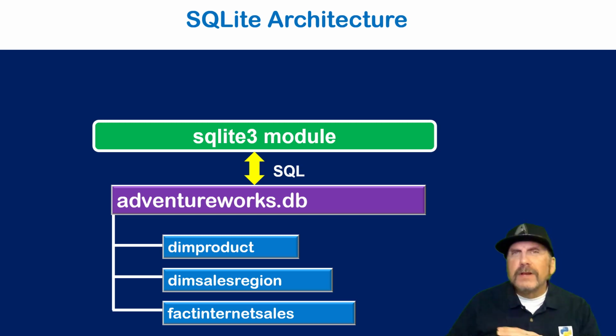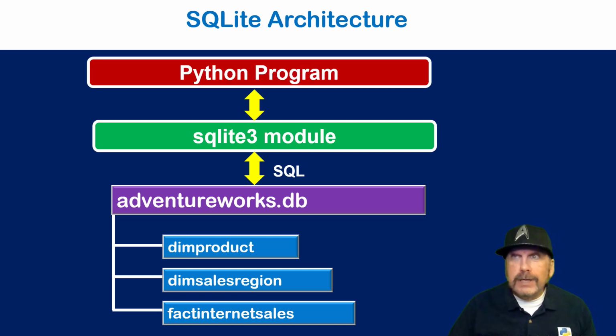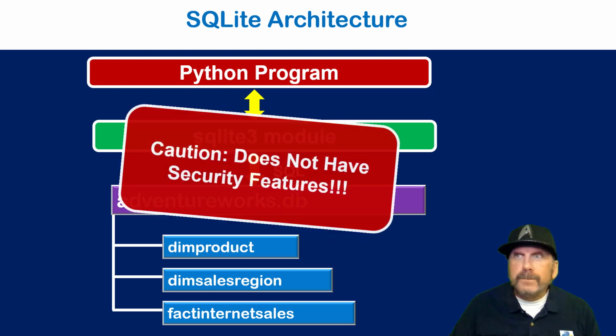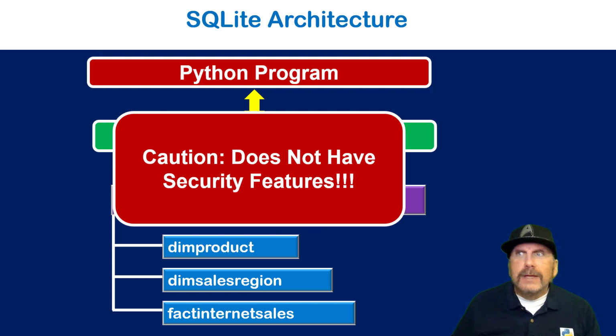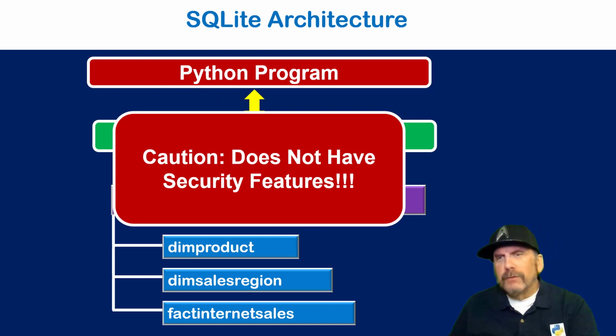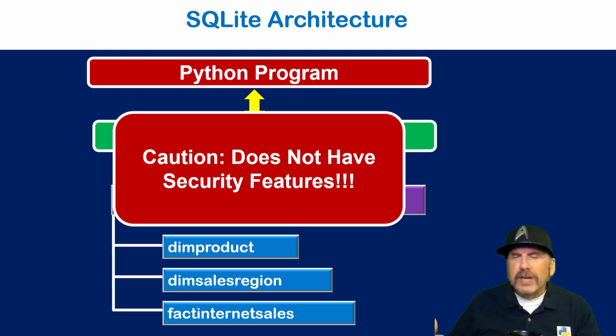That's it. Doesn't have a service. It's not doing this whole back-end thing that you might be used to in an enterprise database like SQL Server. It's just using libraries that are running right in your Python program to read and write objects in the SQLite database. Now, I do want to caution you, this does not have security features. So when you use enterprise level security databases, you have a lot of security features and grants and permissions, and you have this dedicated server typically that will stop anyone from getting in that shouldn't.